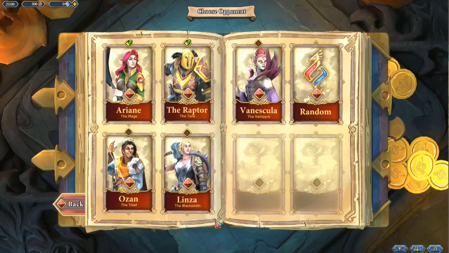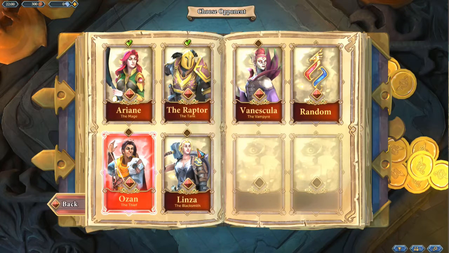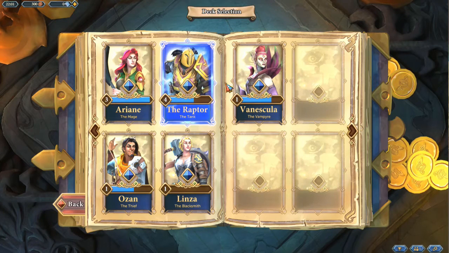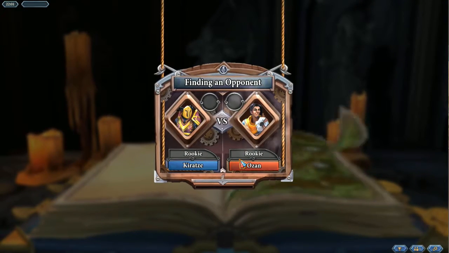Copper is what it's called in this game. So I need to defeat the thief. I need to defeat Ozan, Linza, and Venezuela. Let's go fight Ozan, the thief. And personally, my favorite class right now, or hero, is the Raptor, who is the tank. I love building armor and stuff like that, and love having survivability.